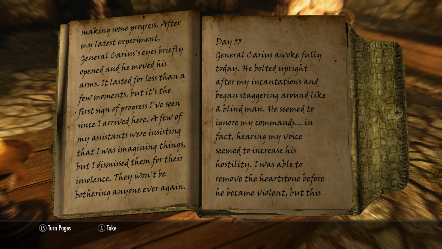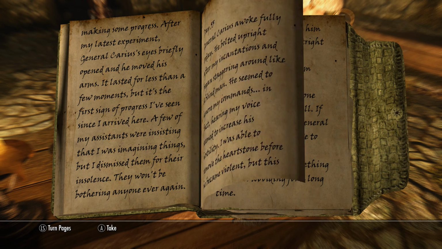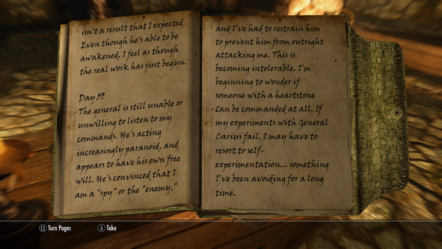Day 55. General Carius awoke fully today. He bolted upright after my incantations and began staggering around like a blind man. He seemed to ignore my commands. In fact, hearing my voice seemed to increase his hostility. I was able to remove the Heartstone before he became violent. But this isn't a result that I expected. Even though he's able to be awakened, I feel as though the real work has just begun.